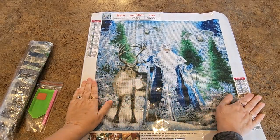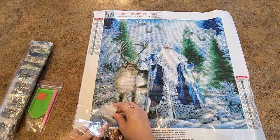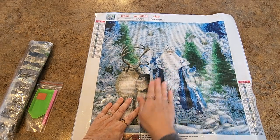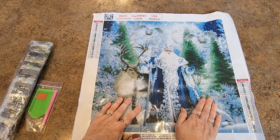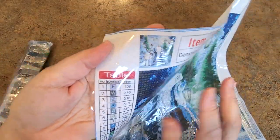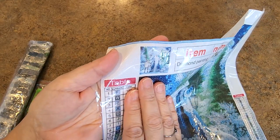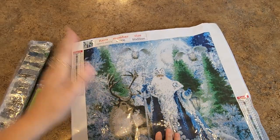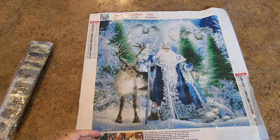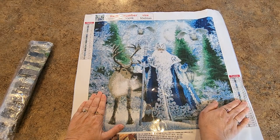I've been trying and trying. It's going to need to be ironed before you can work on it at all. But I don't know how it's going to turn out. I really don't. I love this image, though. Since the day I first set eyes on it, I just love the old Santas. I call them like Father Christmas. They're gorgeous. Someday maybe I will iron it and give it a go. I would hate to put this much time in it and have it not turn out.